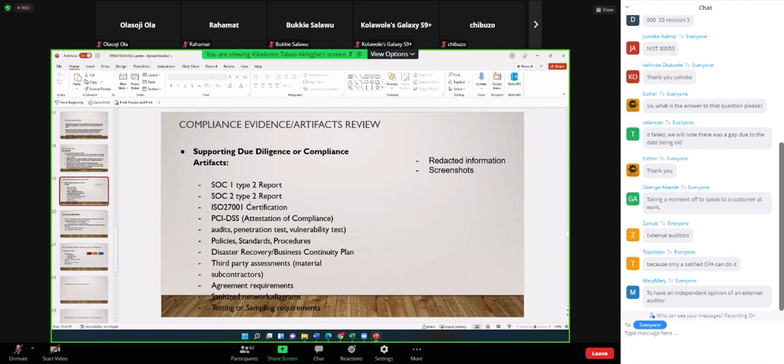But another question, the first question I asked you guys, is also an interview question. I did one interview, I think with Dell, I can't remember. The interviewer asked me, which one do you prefer, a SOC report or an ISO certification? I'm throwing this question out. Buki Salau, if you are given a SOC report and an ISO certification, which one do you prefer?